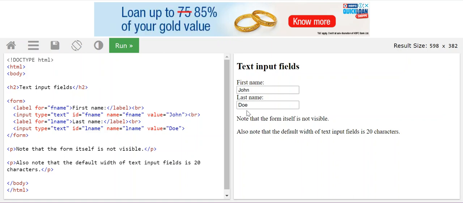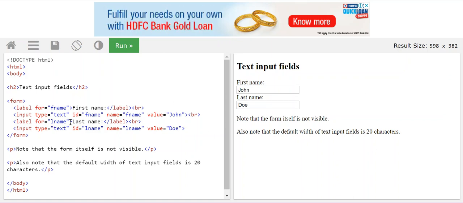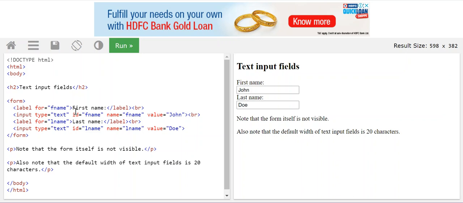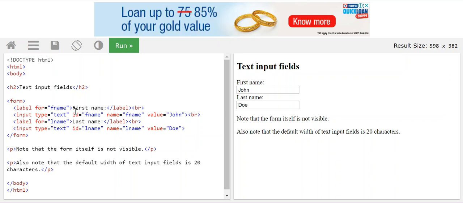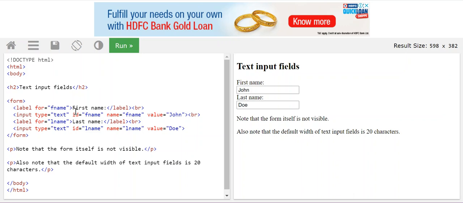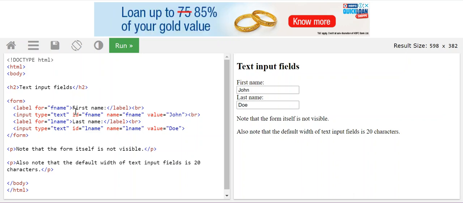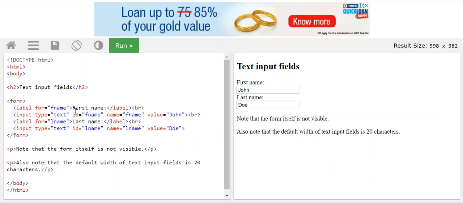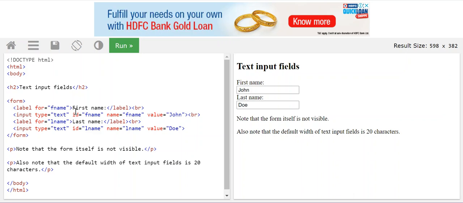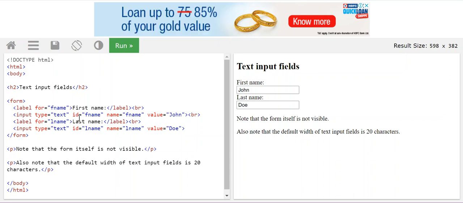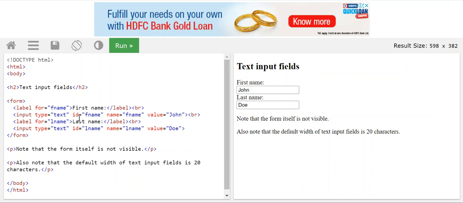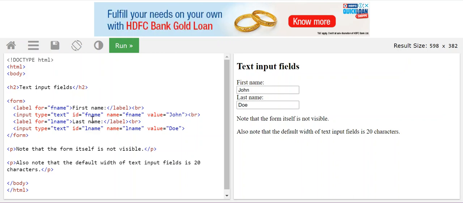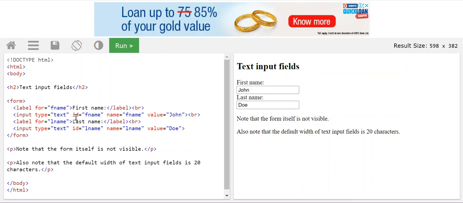In a particular web page there will be so many text boxes. So how do we identify them? In a class there are so many students, and each student has a roll number and also a name associated. We don't use the name because 2-3 students may have the same name, but we give the roll number to uniquely identify the student. So here also, for each and every control, to identify that control we will give an id.